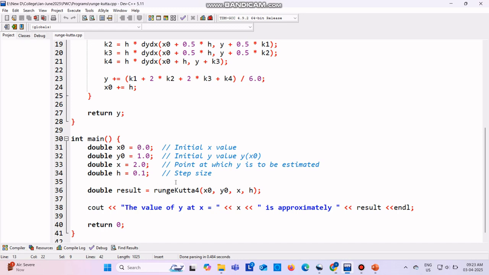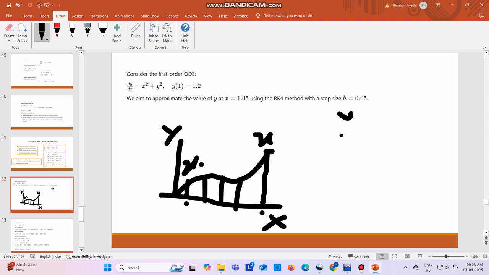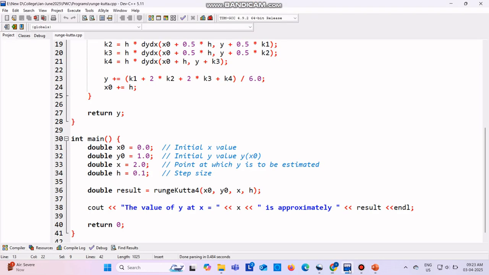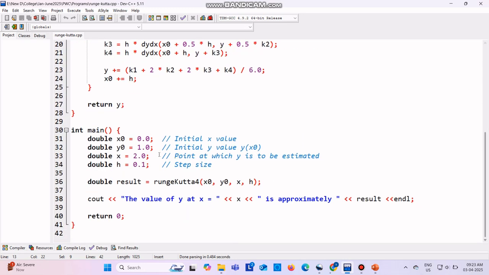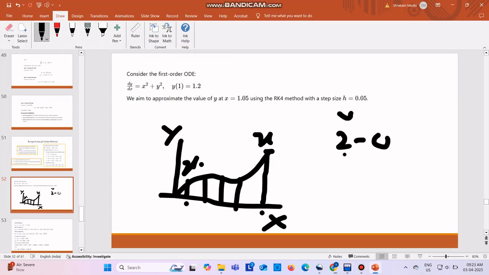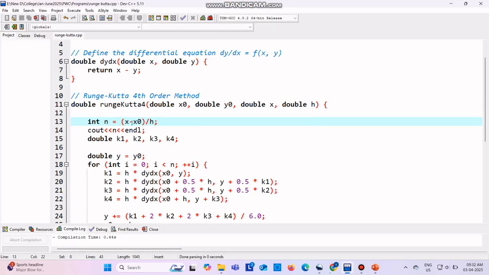So what will we get? The x value is 2 minus x naught, which is 0, divided by the step size. Let me check. Okay, the step size is 0.1. So 2 minus 0 divided by 0.1, we will get 20.